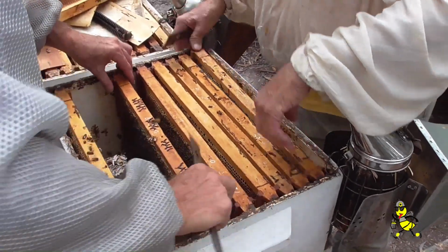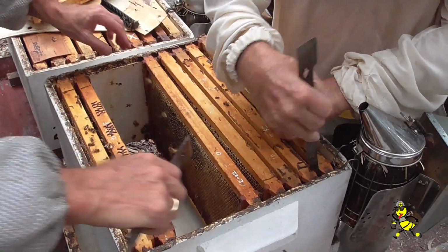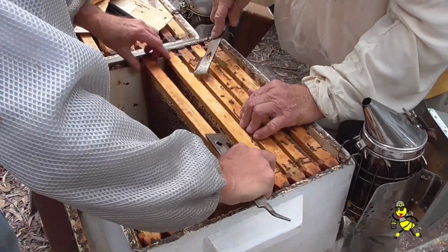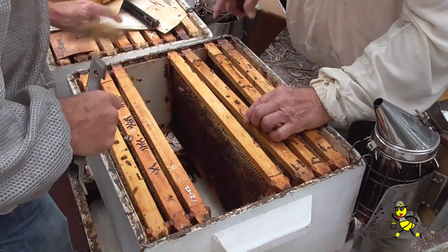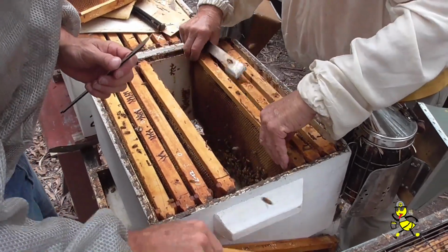So Alan, you're going to move the honey to the outside and leave some drawn comb in the middle for them to fill. Empty comb for them to fill. Yep. That's full, that one's full. You'll move to there. Have all the empty ones internally in the centre. Do you want the real empty ones or the stock thing? No, as long as they're part, that's okay. Right, these ones are all popped.